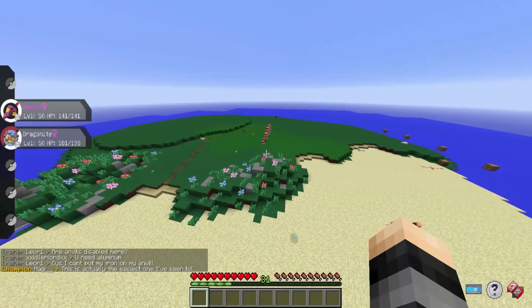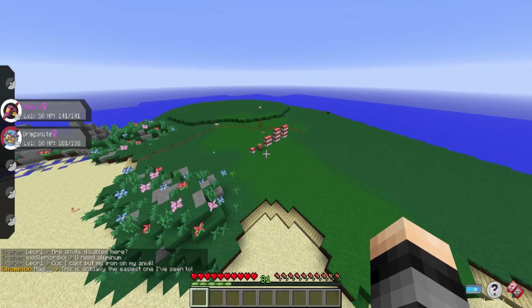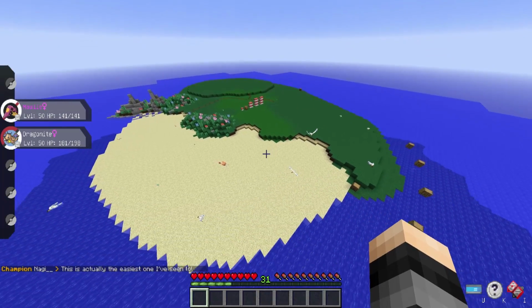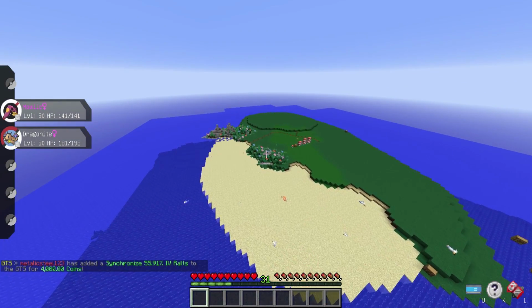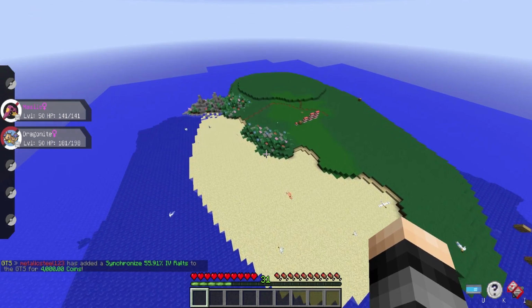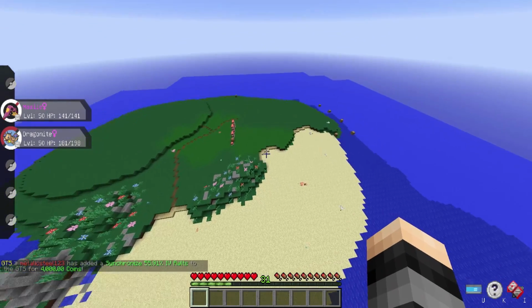I feel like our island is a little bit empty right now. I think I need to build like a tree or something. I don't know exactly where to put one. I'm kind of thinking maybe right in this little patch here we could build a little palm tree or something. That could be pretty cool. Or even over here, maybe even over here.